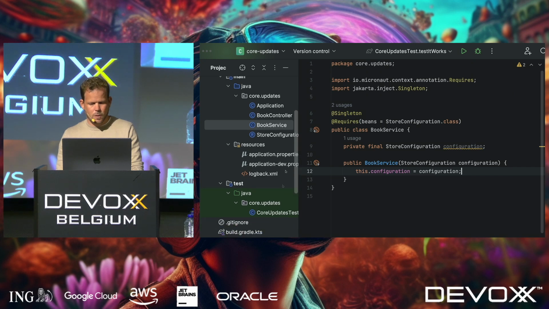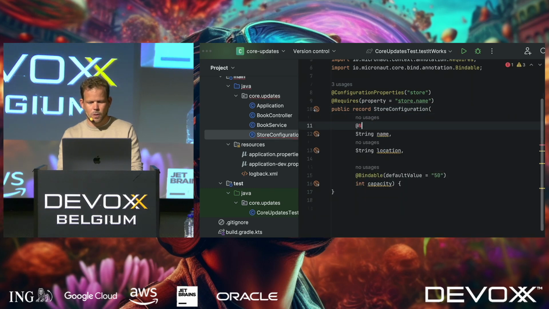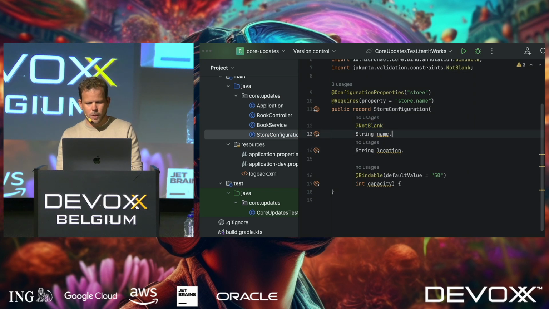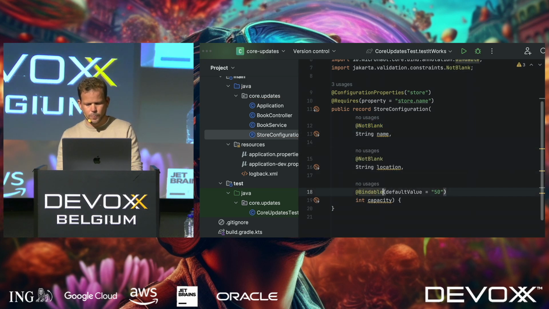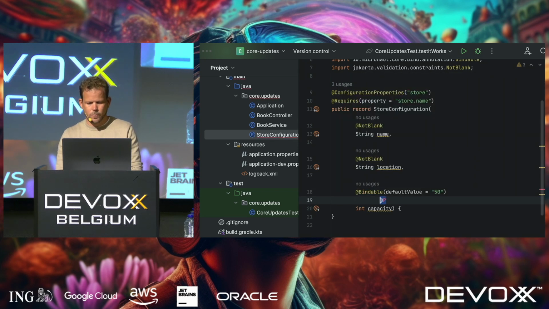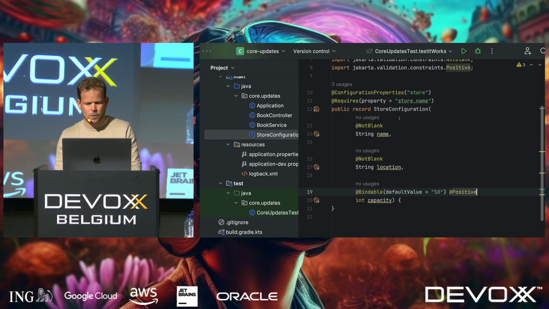So now we have some particular requirements. Also, we say that the store name shouldn't be blank. Maybe we can add validation rules. Maybe this should be a positive number, etc. Right. So we've defined some configuration for my app.